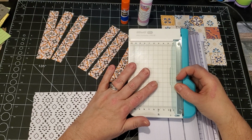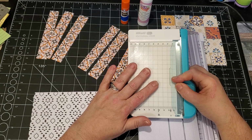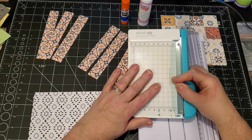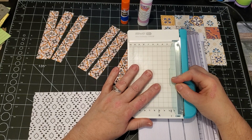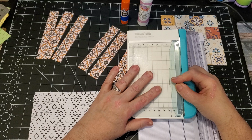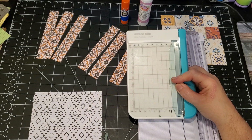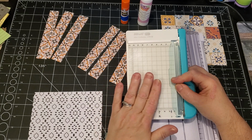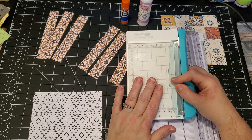Even though I live in Canada and we are on the metric system, when I graduated high school, we only had the metric system for about a year. So I'm used to the inches, the imperial system. So I need one that at least has the 1 inch.